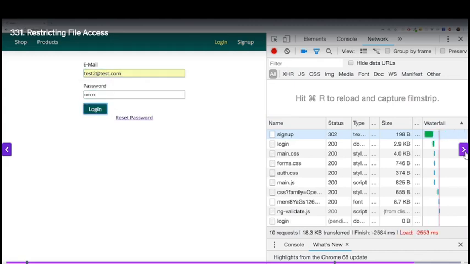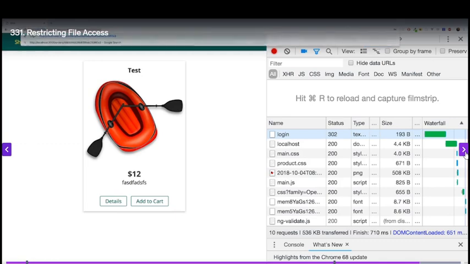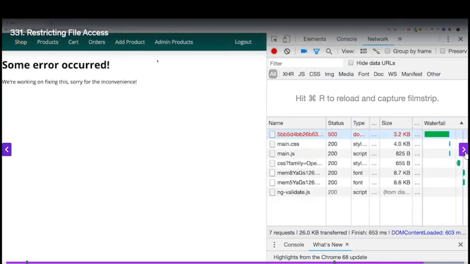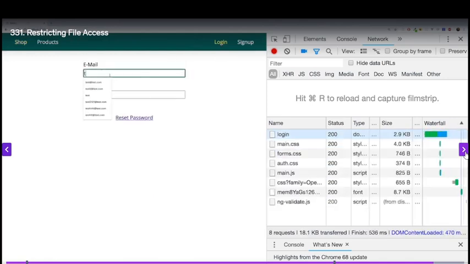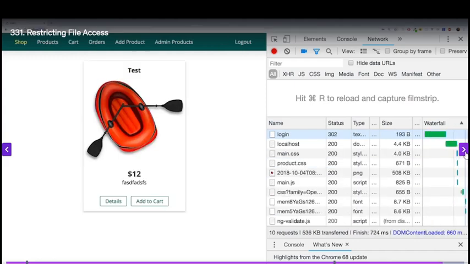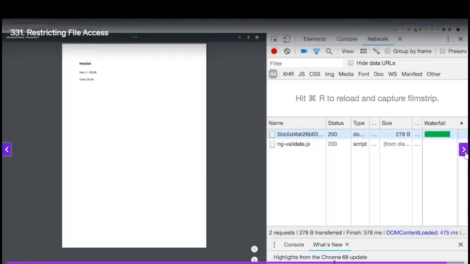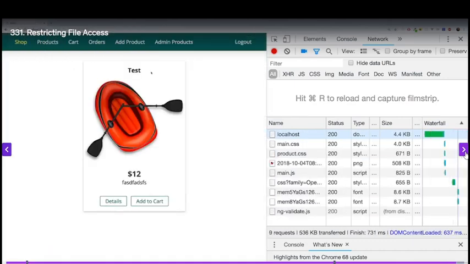And I then log in. And I now try to access this order. I also get an error. I have to be the correct user. Now, of course, you could show a different error message, but that is always something you can tweak. I only want to show you how you can protect this and that you have this option of controlling that access. So here, this all works just fine.